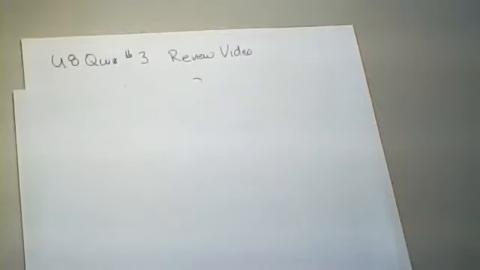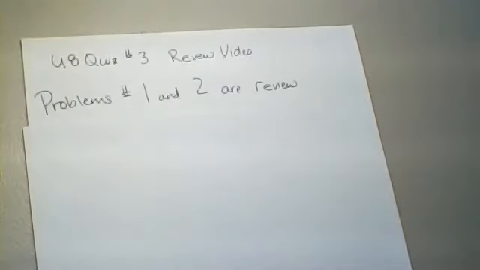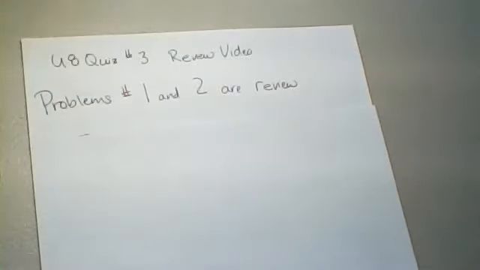Here we go. The first warning is, again, like on the other quiz, problems number 1 and 2 are going to be review. Problem 1 is find the greatest common factor of two different monomials, and problem 2 is going to be factor by grouping. So make sure you still have those worksheets near you, or notes, or those skills available.